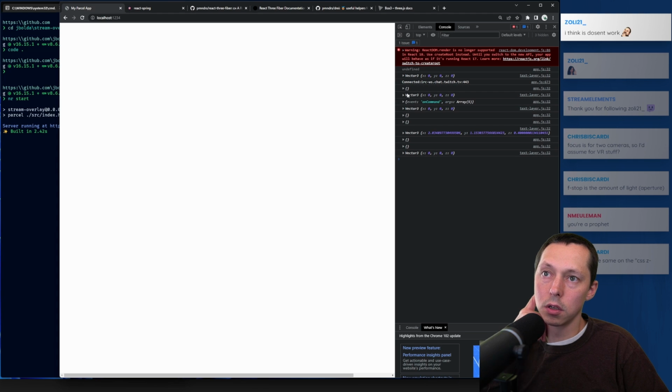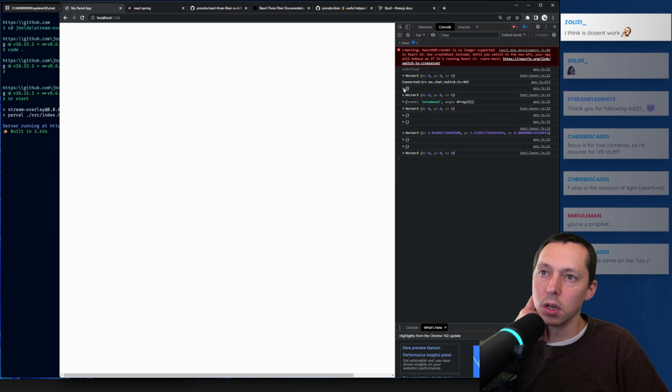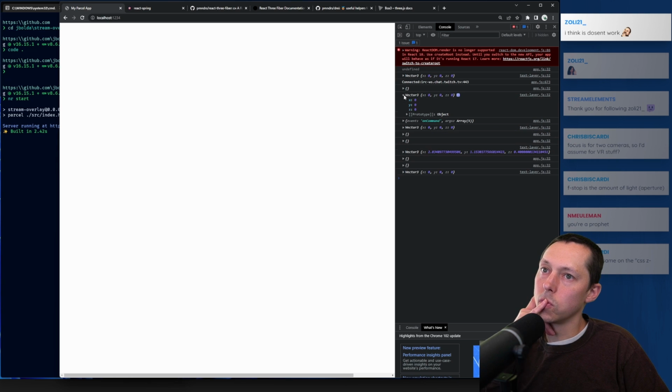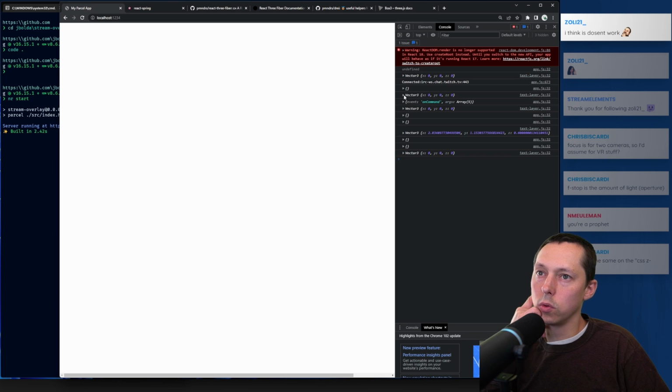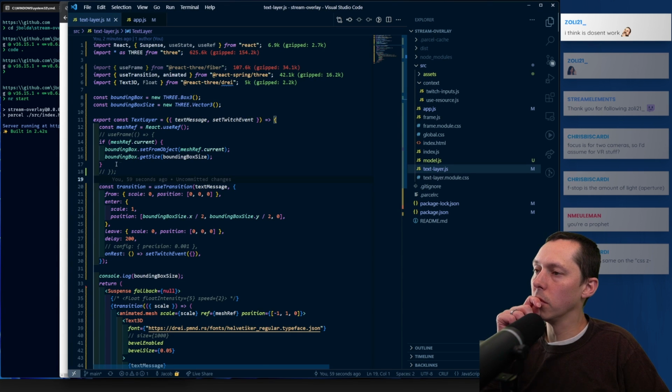So it's setting it to nothing. We might be getting a weird race condition in here too. So we get the bounding box, we send a command, we get the bounding box again.